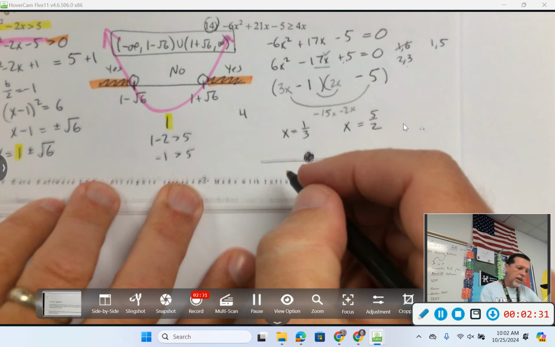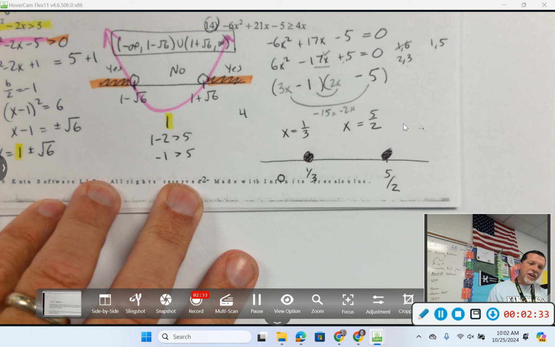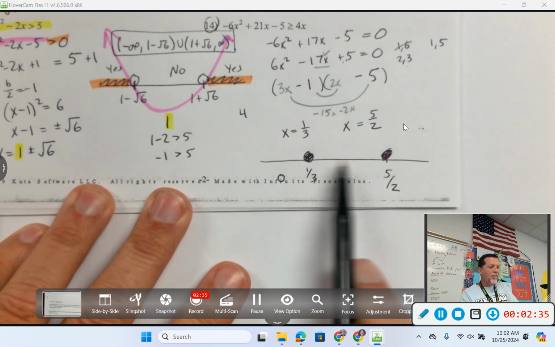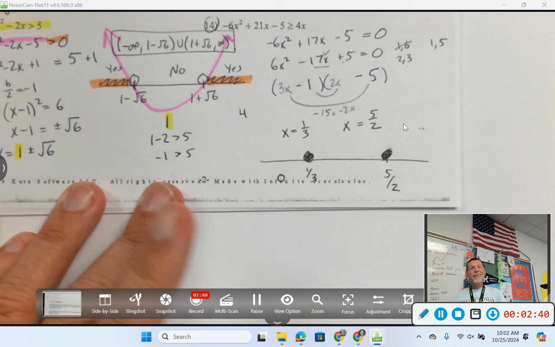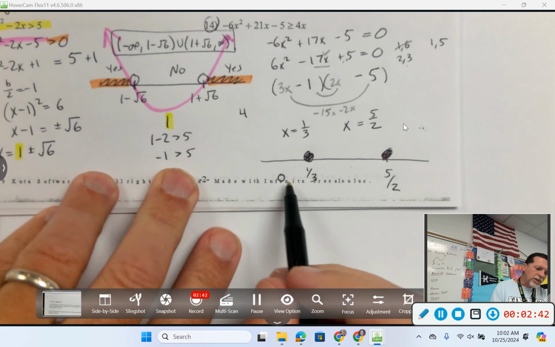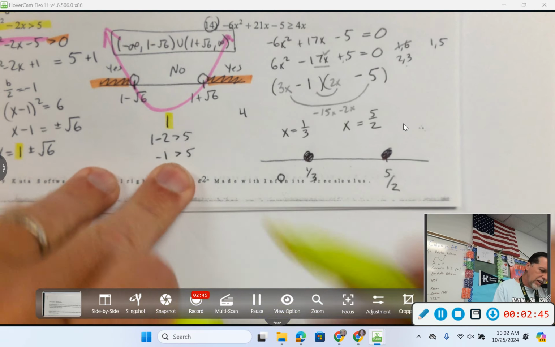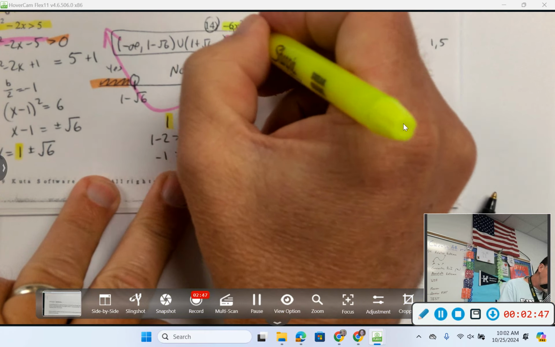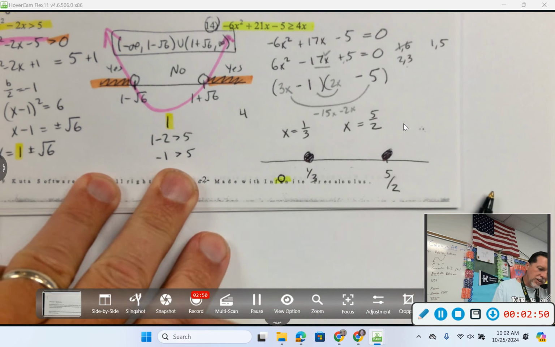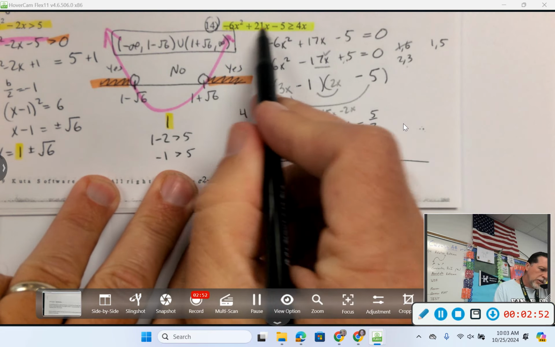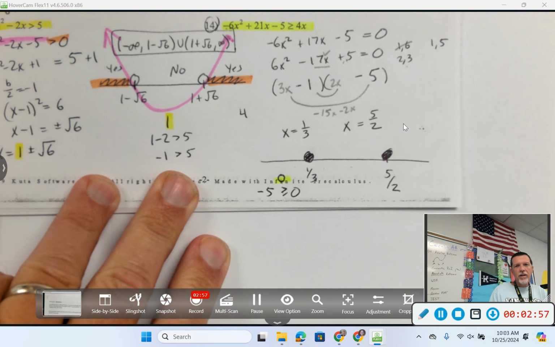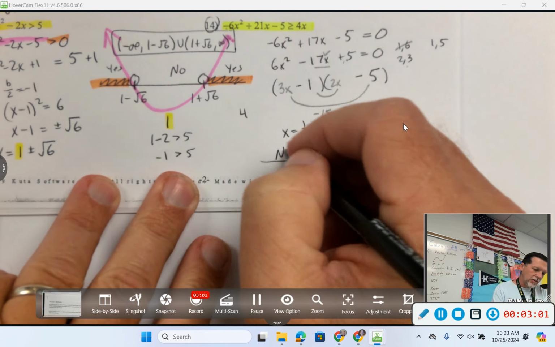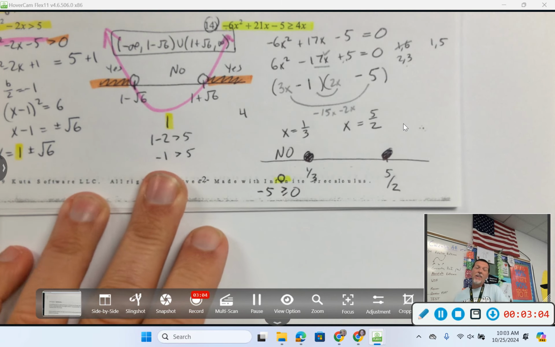The left. Again, it's a fairly common mistake for people to test 0 but always stick it in the middle. Because like, hey, 0 is in the middle of the number line. Well, yeah, I guess if you're looking at the whole thing. But for this one, 0 is over here. So I'm going to test 0 all the way back in my original. 0, 0, negative 5 is greater than or equal to 0. That's not true. Negative 5 is not greater than 0. So that's a no. Now I can alternate.